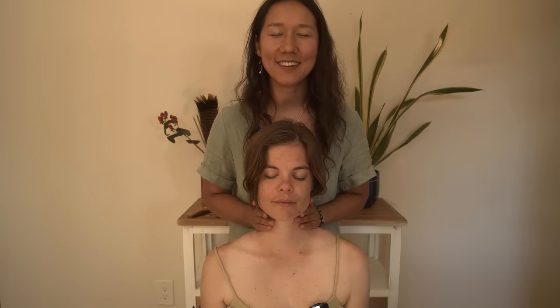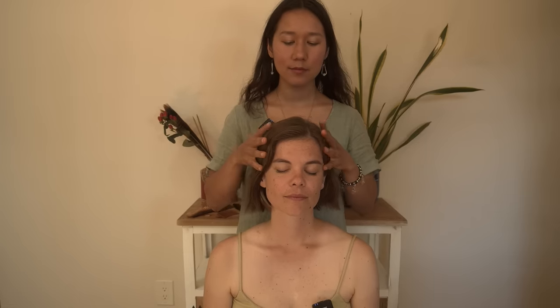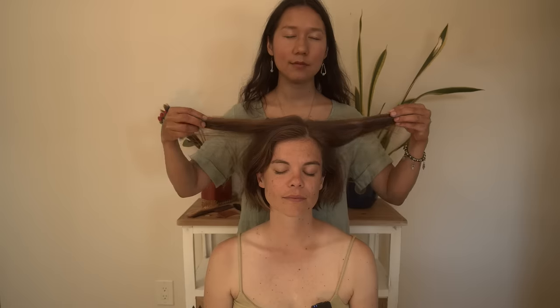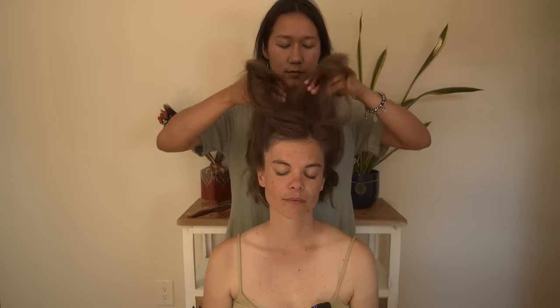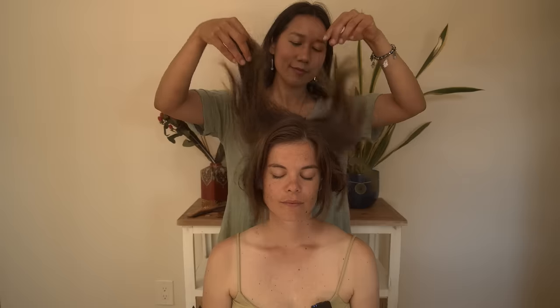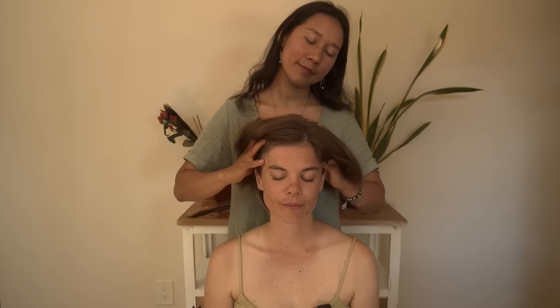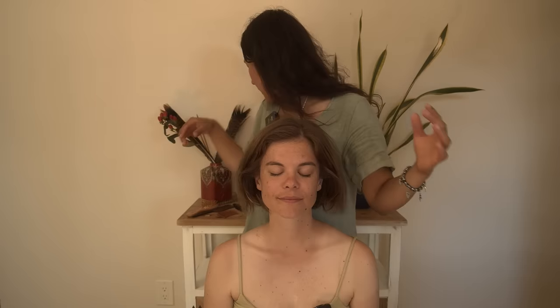Bit of a break, and then we'll come right back. Just some lightness and softness. This spray here is mixed with peppermint and eucalyptus. Is it okay if I spray a little around your hair? Okay. I'm just going to cover your eyes.